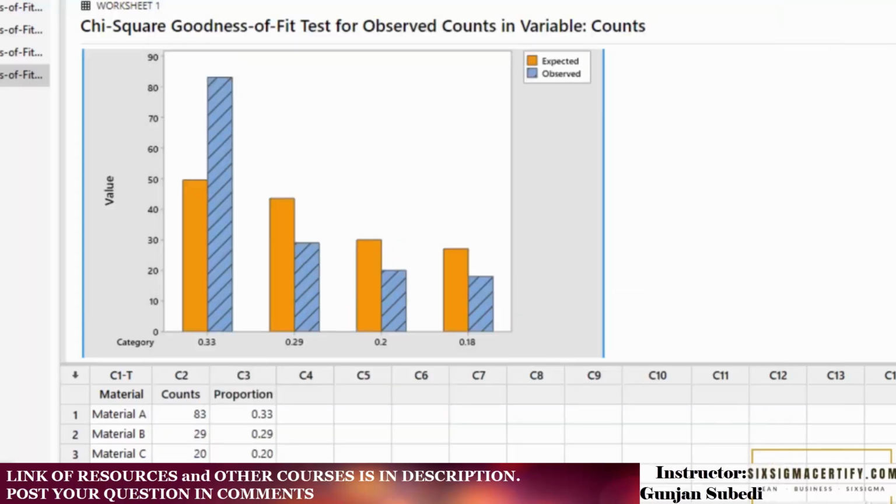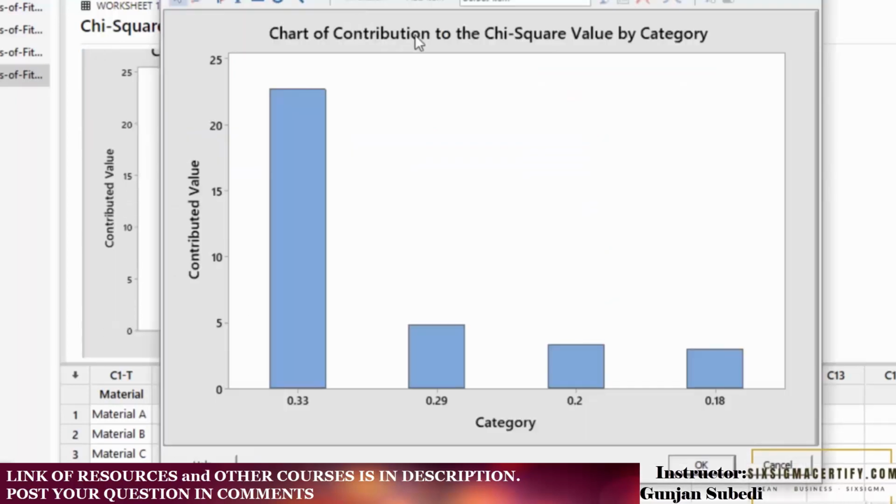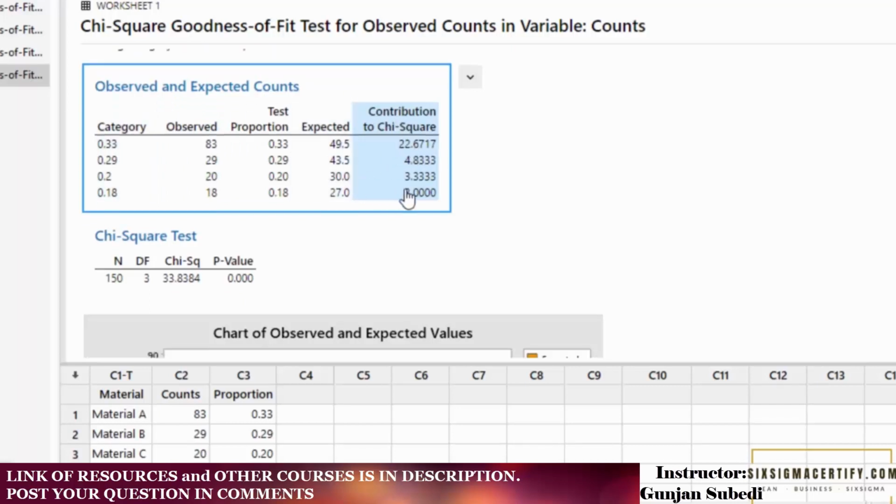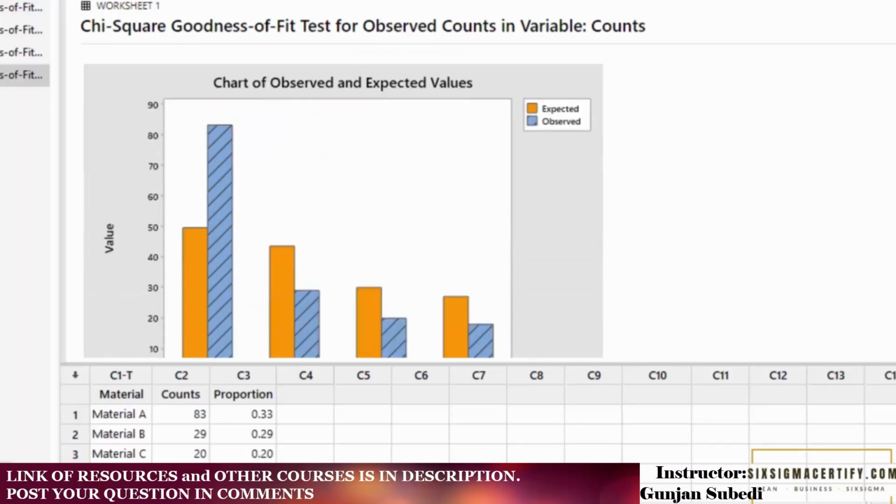In the other graph, we see the chart of contribution to the chi-square value by category. In the earlier table, we see the contribution to chi-square. The maximum contribution to chi-square is given by material A, because there is a large difference between the expected and observed values. Naturally, the same difference is shown over here in this chart.